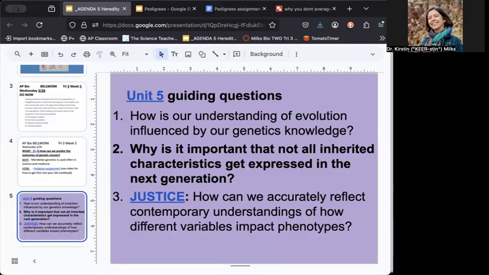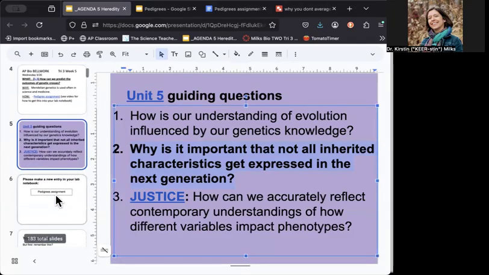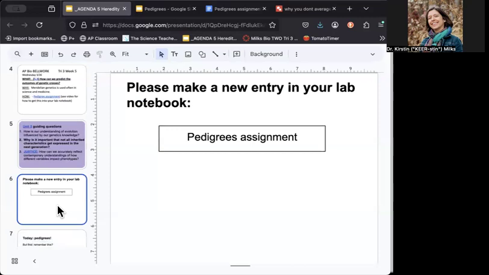And one of the things that we talked a lot about is traits, right? Those physical characteristics. But it turns out that not all inherited characteristics get expressed in the next generation. You can get all this diversity. Do you remember the pigeons that the bio students did that are in my room, right? From identical pigeon parents, you get this exceptional diversity of pigeon outcomes. So, will you please pause the video and do what it tells you to do here, including the table of contents?